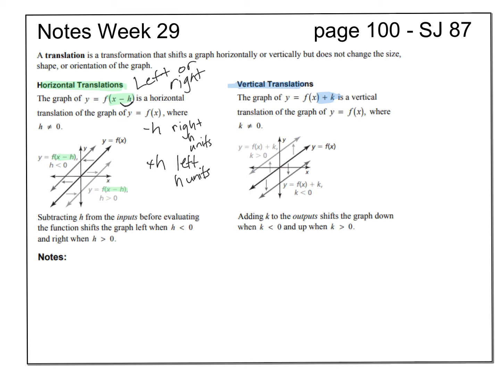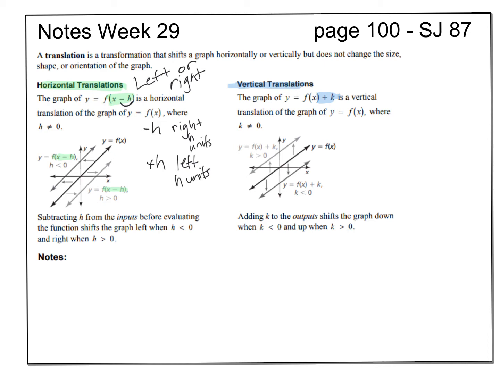Really and truly, when we're discussing horizontal translations as far as lines, I never really refer to horizontal translations because I really truly look at them as vertical translations. But it's very important to understand inside with X is a horizontal translation, and minus H is right and plus H is left. I want to show you some examples, and these aren't linear.